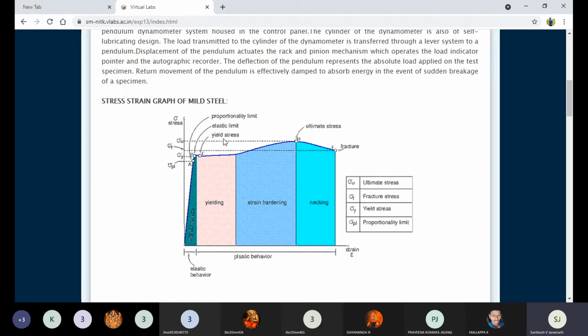While doing this, we will get all these points. Once again, what is the yield strength, what is the elastic limit? I will not go through this theory again; you know very well about it. However, I can show you this. This is the yield area, and this is the strain hardening area.